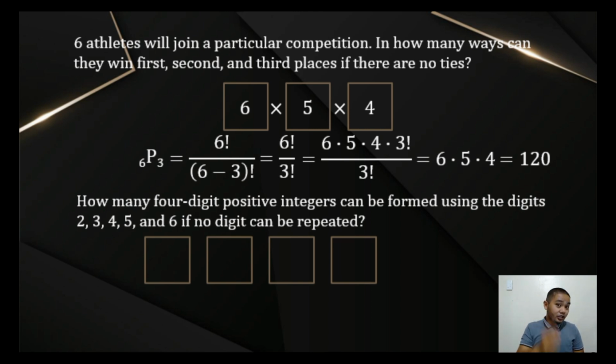4 boxes. Sir Ben, bakit 4? Kasi, ang question dito is, how many 4-digit positive integers? So, 4 na box lang ang ilalagay natin. Be careful with that one, no? Dito niyan, dun sa first box, syempre, 5 ang pinagpipilian natin, so 5 ang ilalagay ko. Doon sa second box naman, 4 na lang ang pinagpipilian natin, tapos 3, tapos 2, and then just simply multiply those numbers and we will get 120.